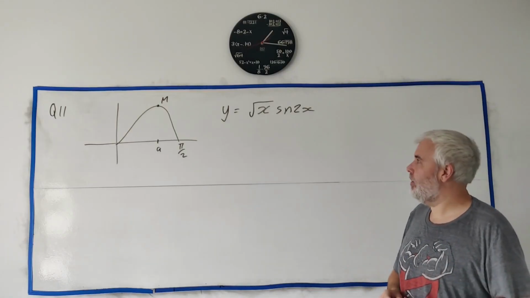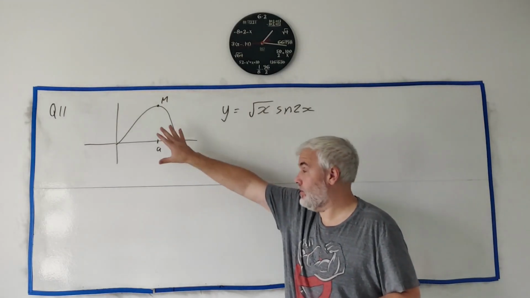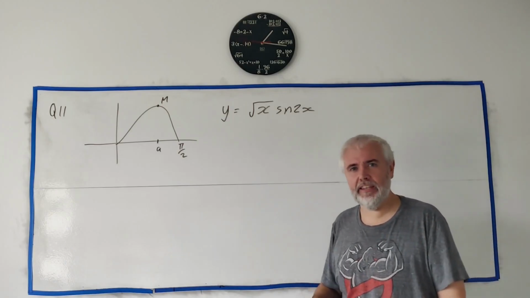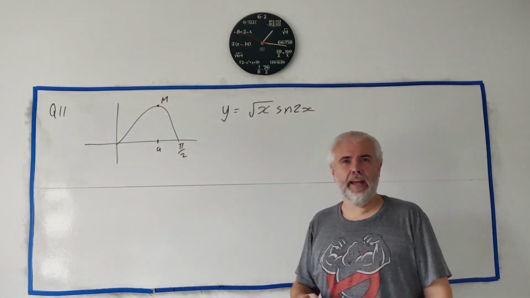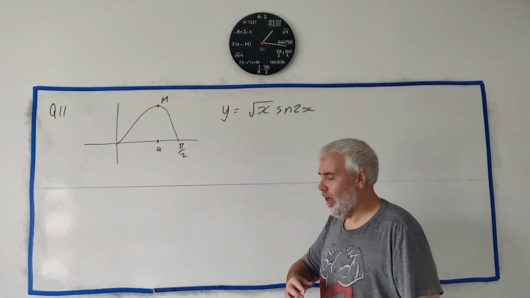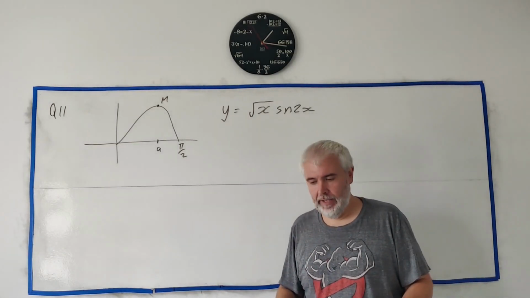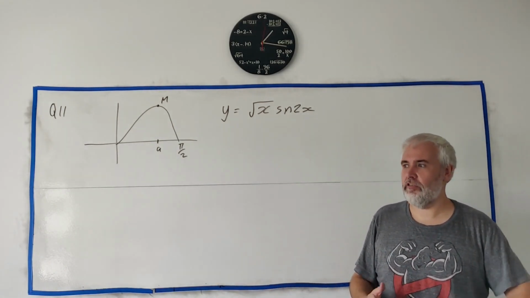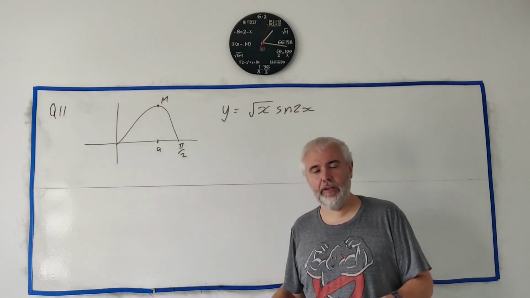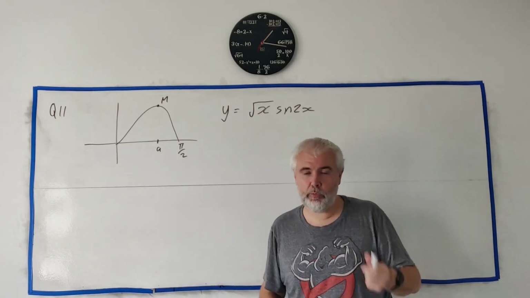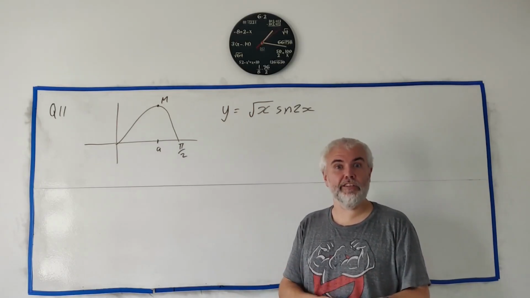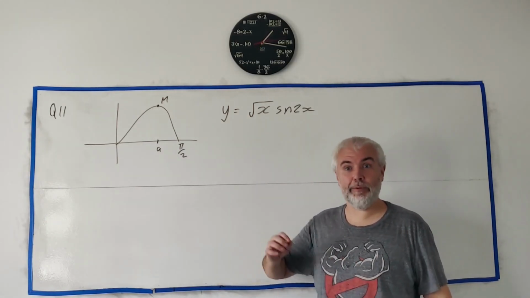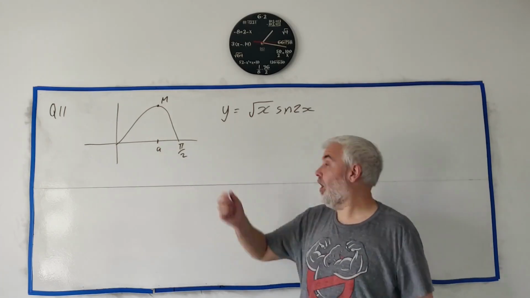In question 11, they give us this formula and this graph here, and they want you to show something. Show that tan of 2a is equal to minus 4a when x equals a. I would try not to worry about that. Often when they give you the answer like that, I suggest to students just try the question without thinking about it until later. There will come a point where you want to make your answer look like that answer, but for now you should just think that they're asking you about the maximum point, the maximum of an equation.